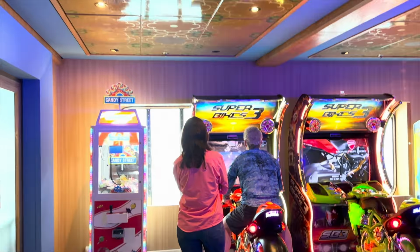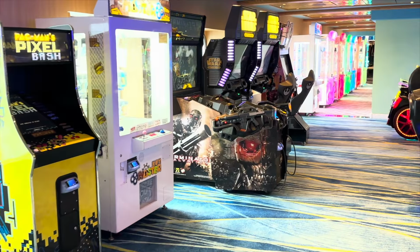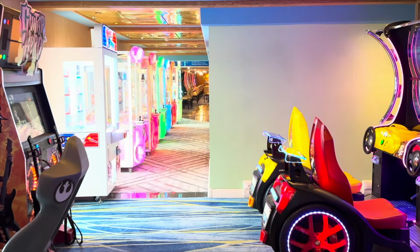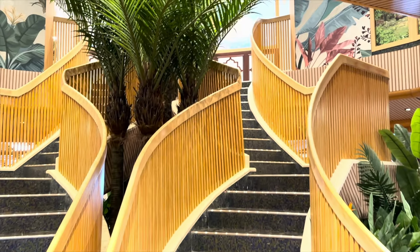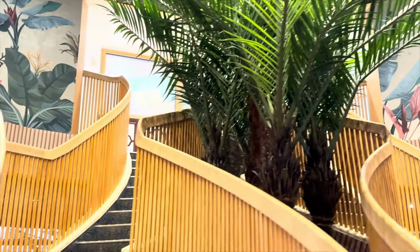All right, friends, so now here on deck 2, we'll start at the front of the ship and make our way to the back. First, we'll start off here in the arcade. We'll also see the far side of the World Lounge. We'll be passing through the Margaritaville Casino. And then we'll get to the heart of the ship, which is the Flip Flop Atrium Lounge, which has the atrium bar as well. This is also where you'll find guest services and the shore excursion desk.